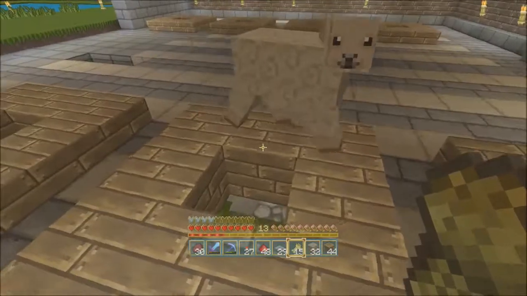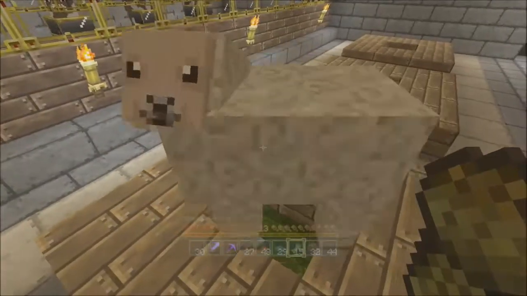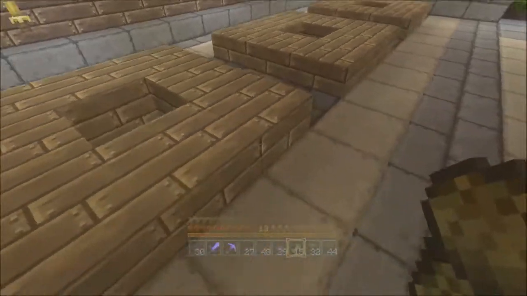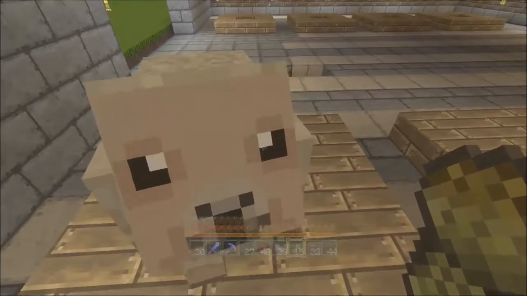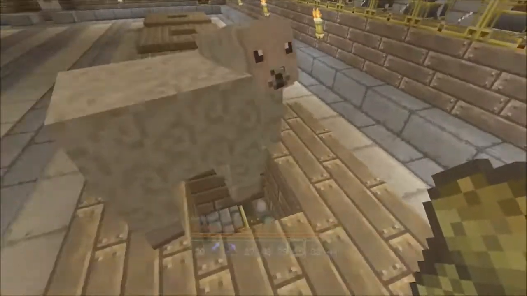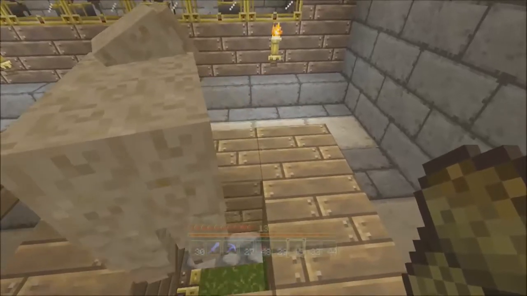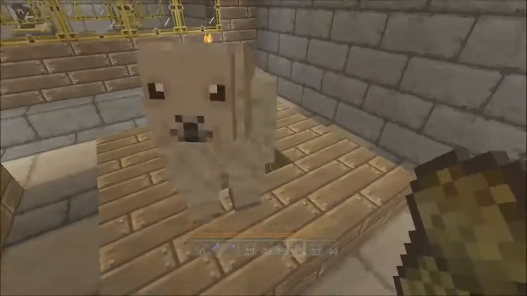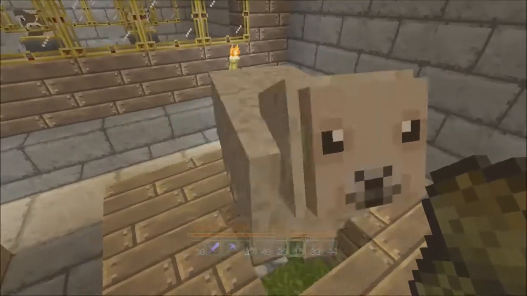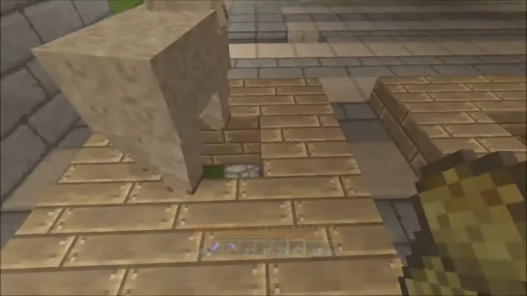Come on. Don't make me go get signs. Seriously. That, finally. Come on. Just don't piss me off. Come on, you're right on top of the damn thing. Look at that. Okay, can you just stop looking at me and just fall in the hole? Seriously.